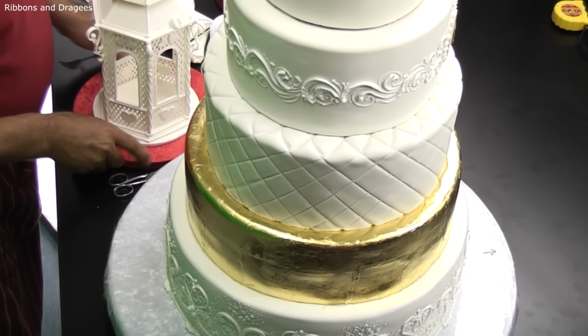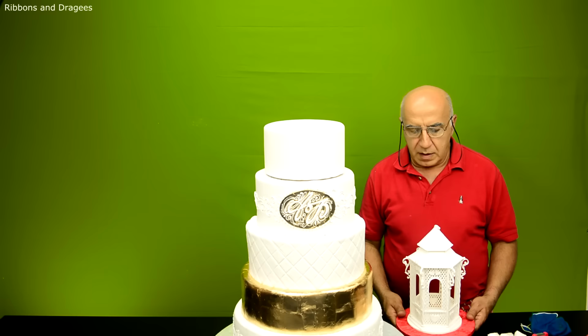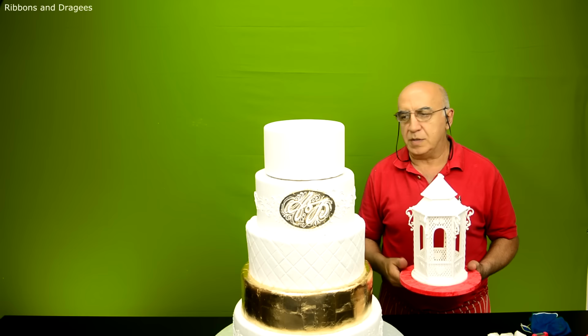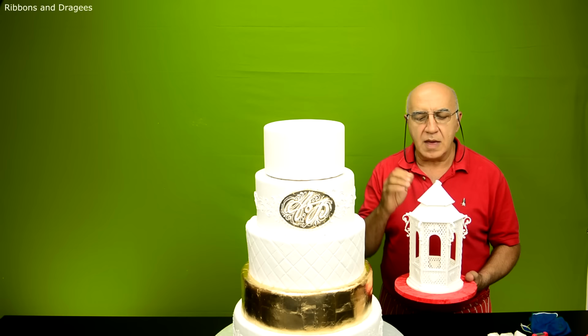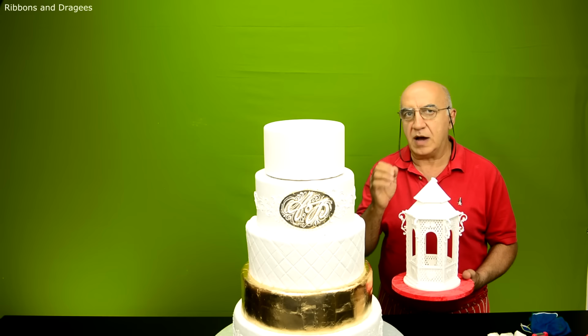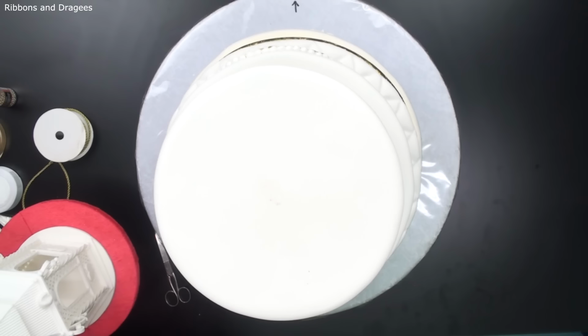I'd like to show you something quite interesting. As you see on the plan, I will put butterflies around the cake, like parading around the cake. So there are two butterflies on top of the gazebo here. I did some work, but it solved a lot of problems. There's a hard surface here on the gazebo, and the butterflies are also hard. So to join them together with just one little dot is not going to be a really secure way to join them, just dot to dot.